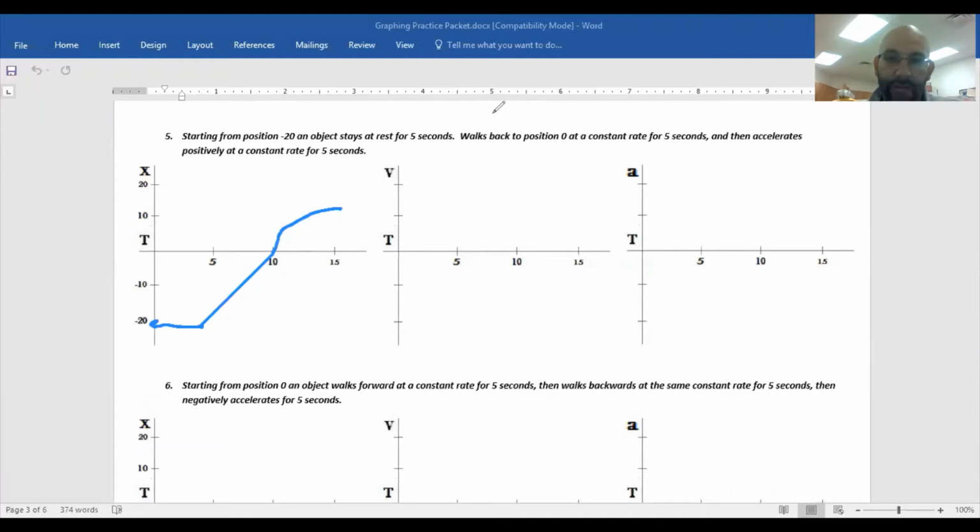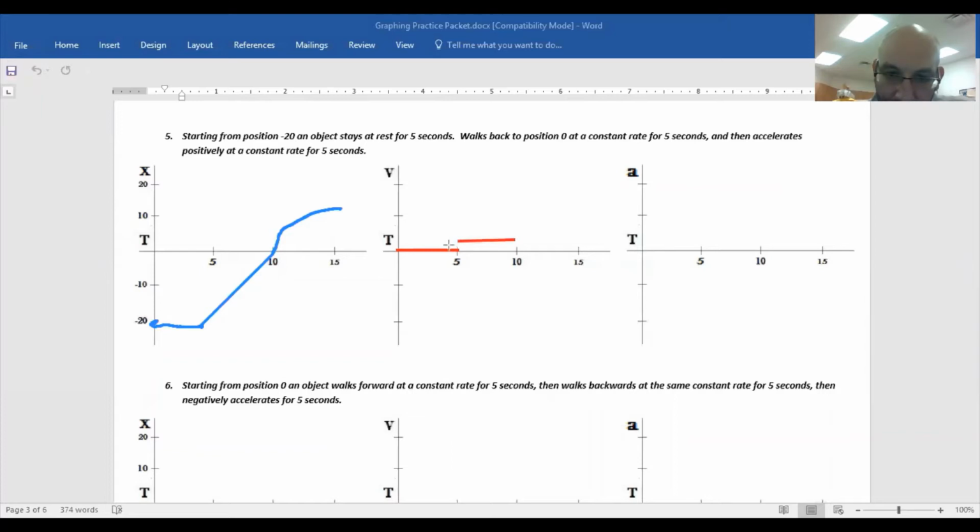So what does that look like now for a velocity time graph? Well, starting at position 0 means nothing for a velocity graph. What we do know is that we're not moving for the first 5 seconds. If that's the case, then our velocity for the first 5 seconds is 0. We're not accelerating or moving. Okay, then we're walking back to position 0. This throws people off. Again, position doesn't mean anything, but we're walking with a positive constant velocity. So now our line is just up here.